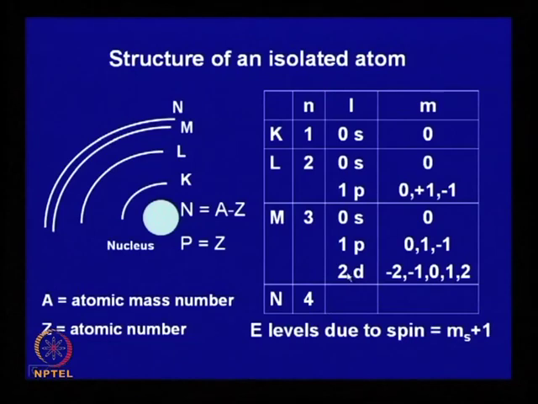In the same way you can look at the subshell D. Here this has 1, 2, 3, 4, 5 magnetic quantum numbers. So, this will have a capacity of 10. I will leave this as an exercise for you. Please try to fill this up.